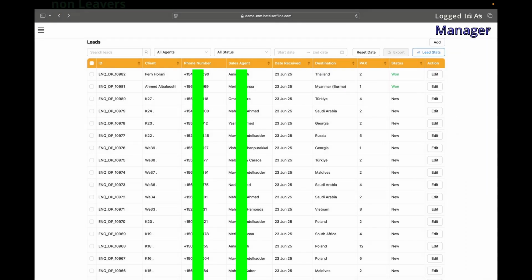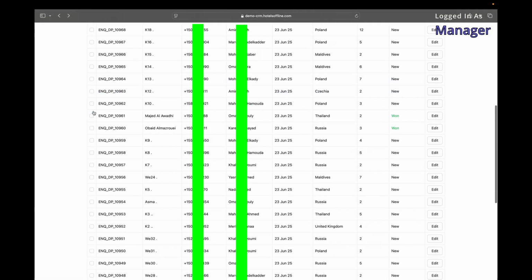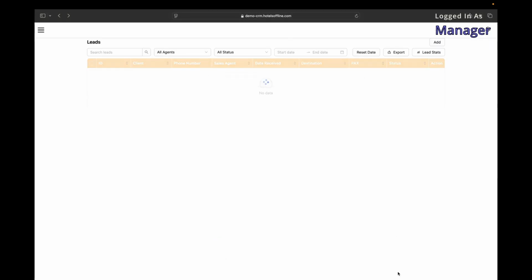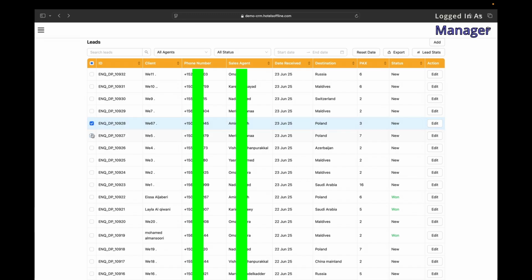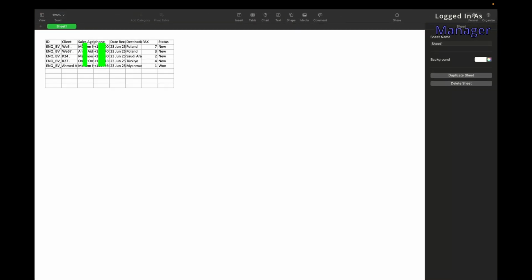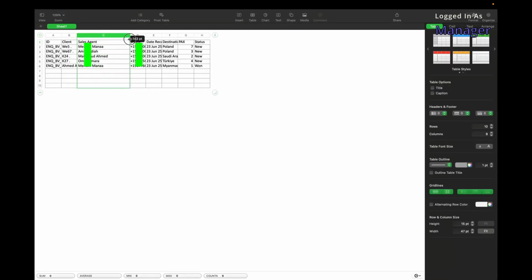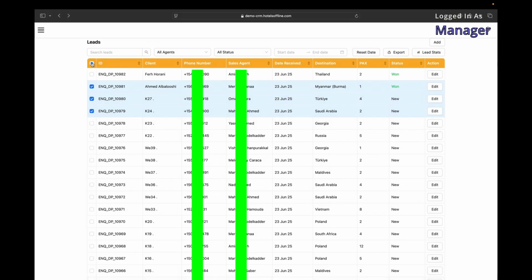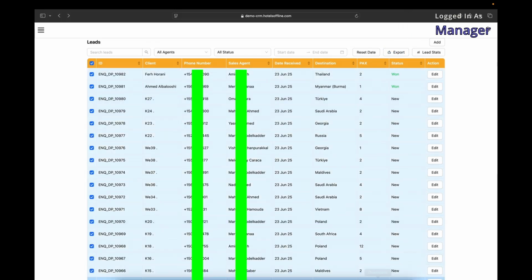Now I will show you something interesting. You can actually select items on different pages and the system will remember them across all pages. I select a few like this and then I go to the second page and select a few from there. Then I go back to page 1 and see. The items selected are still selected. Now what I can do with these selected is export them as an Excel sheet. Here you can see the information of the leads that you selected for export. You can select them all and export too.